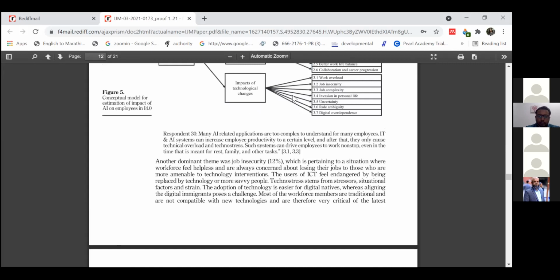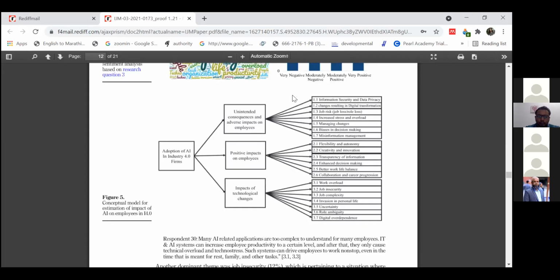Ma'am, finally, the findings from the literature and the findings from the interviews, will they be different or should they be combined findings? I didn't get you. Whether I'll go for combined findings or separate findings? Are you saying that you have some findings from past literature and some other findings from personal interviews? Is this what you're trying to say? Yes, I want to say that.